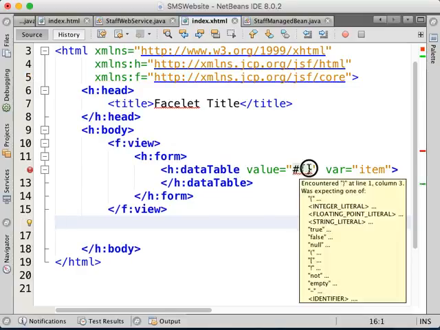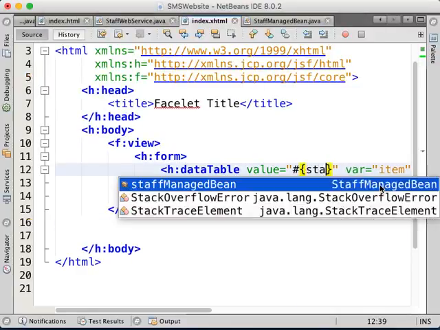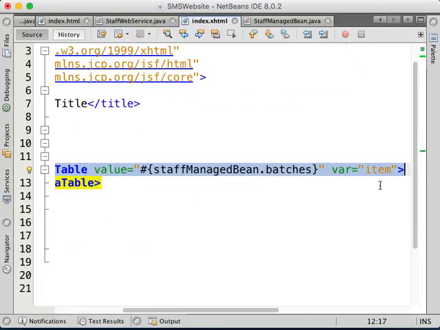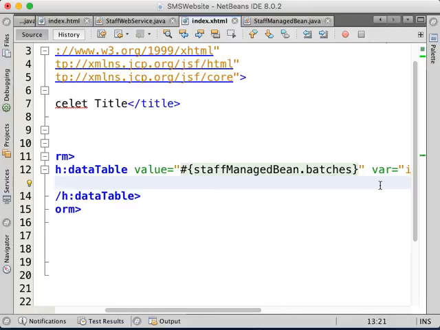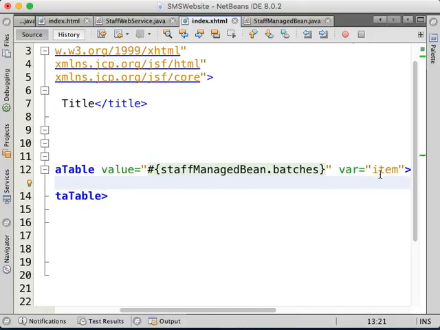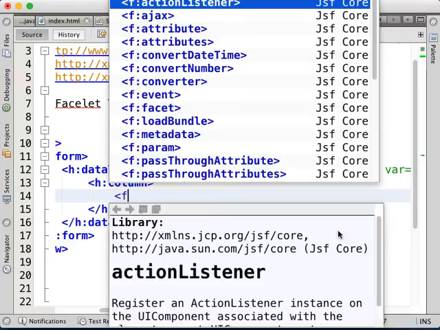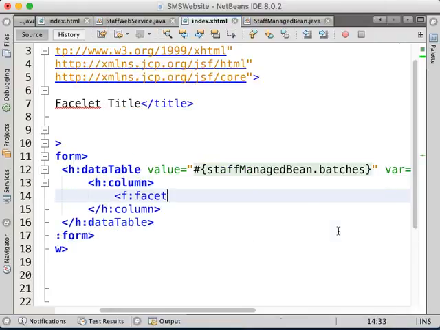Then we're going to bind it with the start manage bean, first shade manage bean we created before, to the property which is batches. For each item over here, we're going to make a column. So then we need to make a facet, name equal to header, and this one we need to have the column for ID, or batch ID.